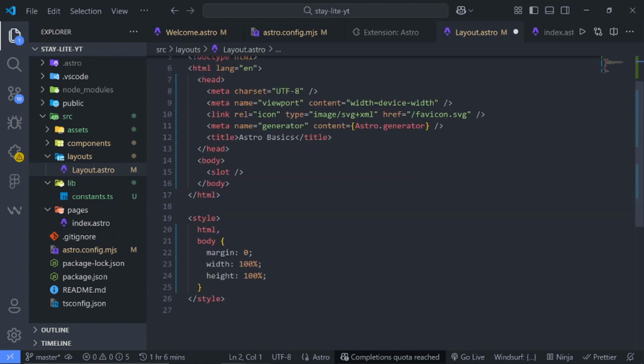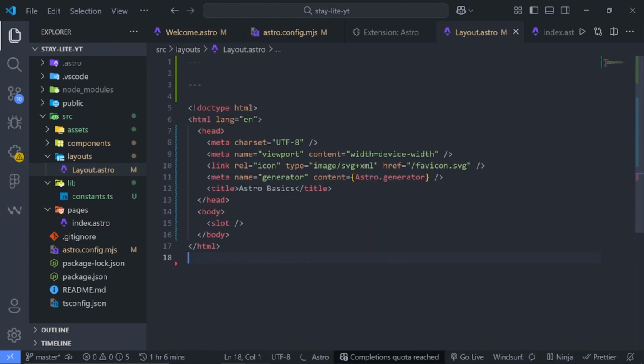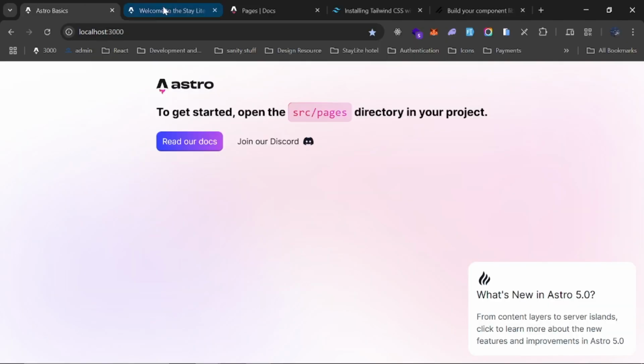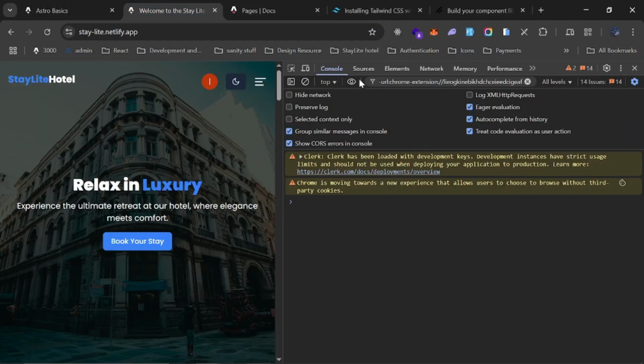So to do that, let me first of all get rid of this. We don't need this one. So I will say const, and I'll open the curly bracket and say title. Then I will just pass in a default title and say, let's say, welcome to StayBytes Tail. And for the description, I think I will have to copy the description. So I'll come right here, and then this is the description we need.